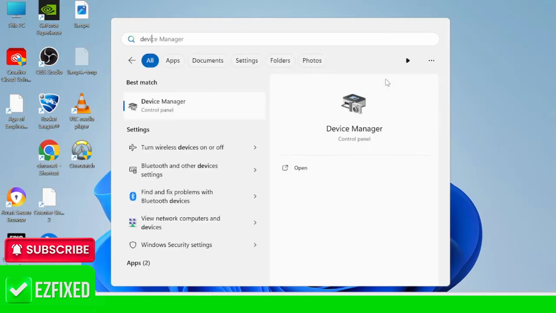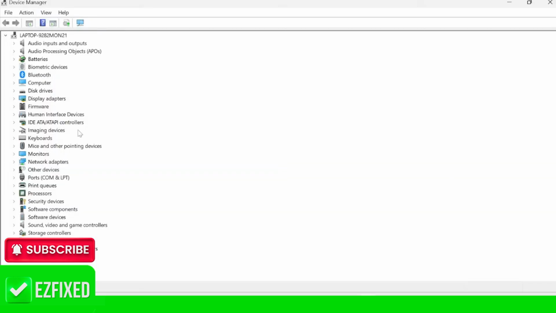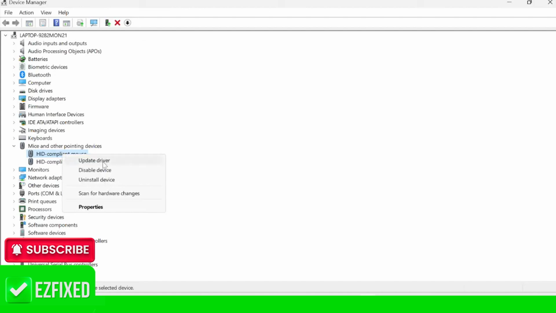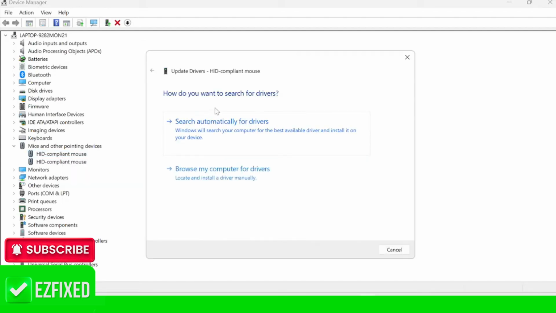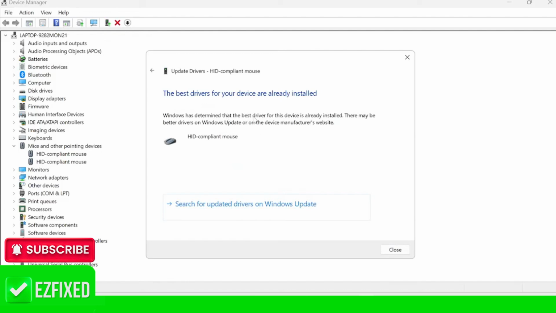Now, if that still doesn't work, the next thing you can do is come back over to your Start menu, and we need to search for Device Manager, and then come over to this Device Manager panel. Inside of here, we need to come down to Mice and Other Pointing Devices, and you should see your mouse inside of this list. And the first thing we're going to try is by right-clicking on our mouse and coming into Update Driver. And then we're just going to press Search Automatically for drivers. And if you're already running the latest driver on your device, then that's great.